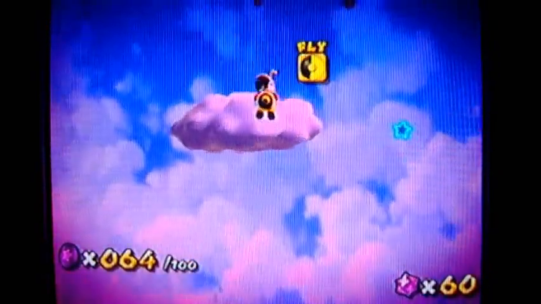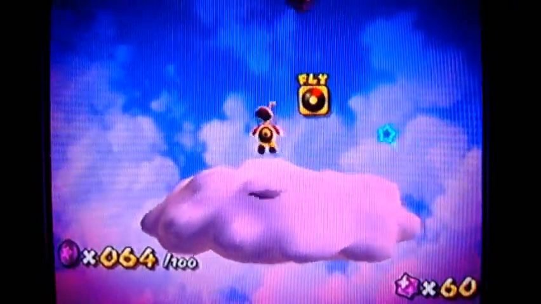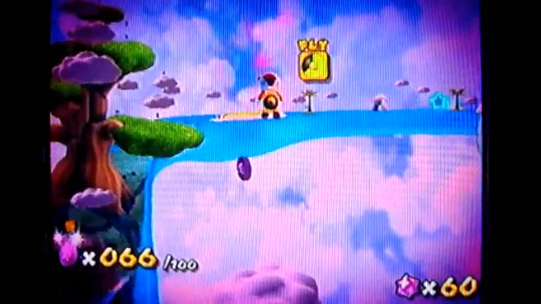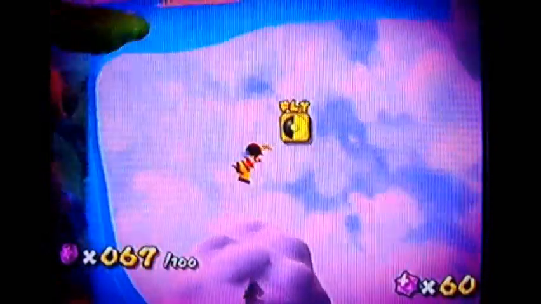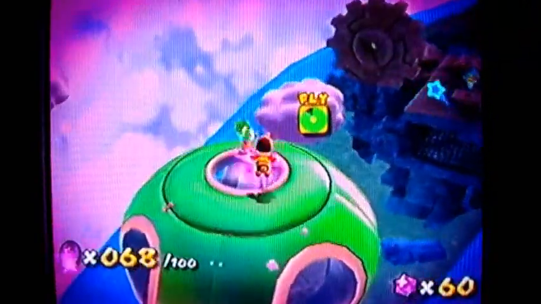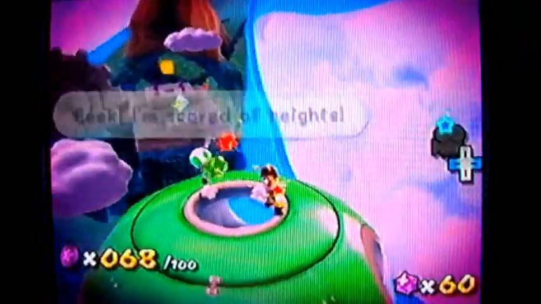I'm gonna float myself way over to this cloud over here, carefully. Here's a little tip when you're bee flying. You want to tap the A button to maintain a level of height. That way you can extend your flying power as far as you can.